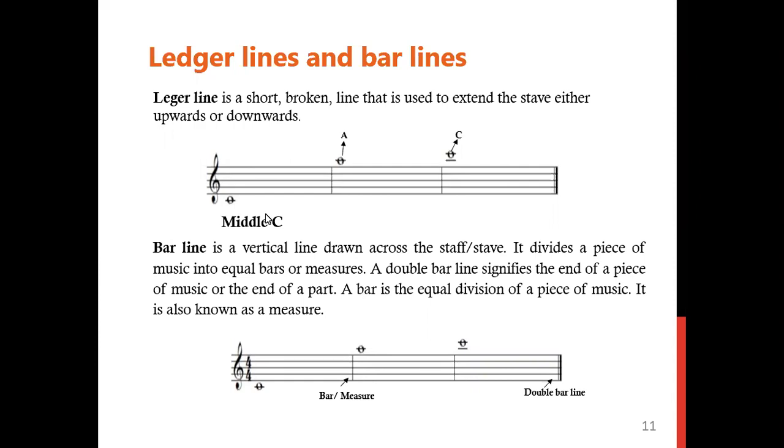So usually in music, we call this line that comes immediately below the first line of the G stave, this ledger line, middle C. It's the middle C because if you start writing downwards again, it continues and enters into the F stave. Perhaps you're going to know that later.